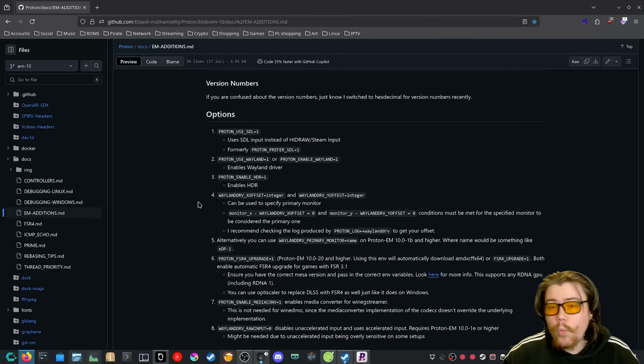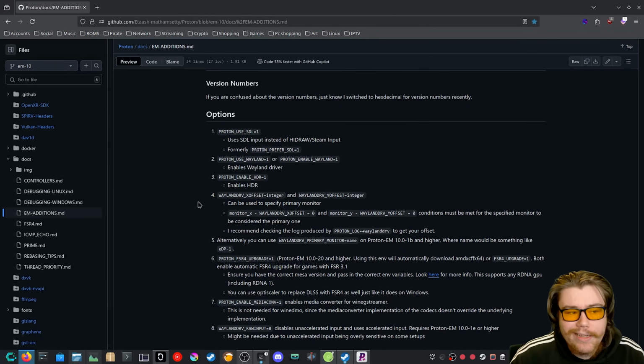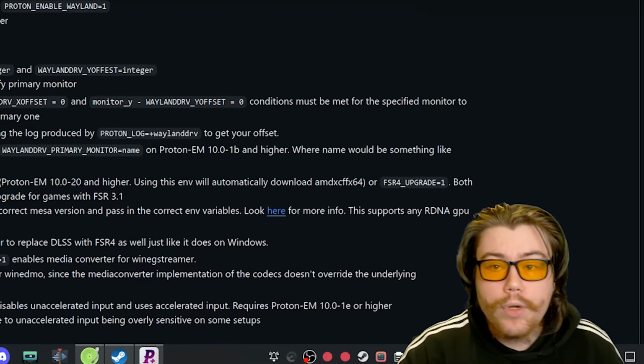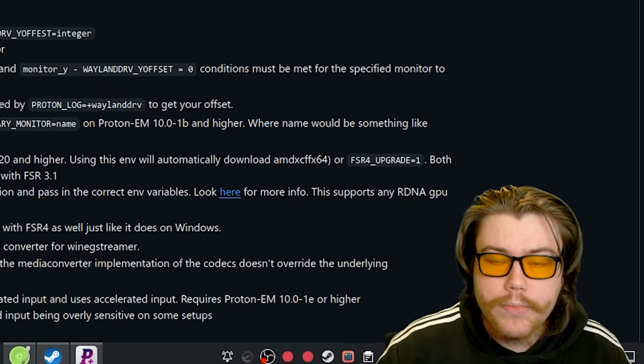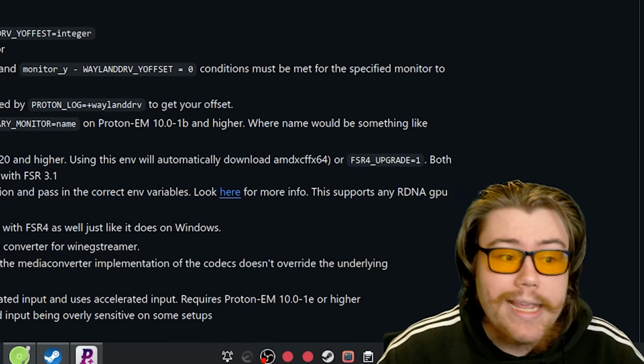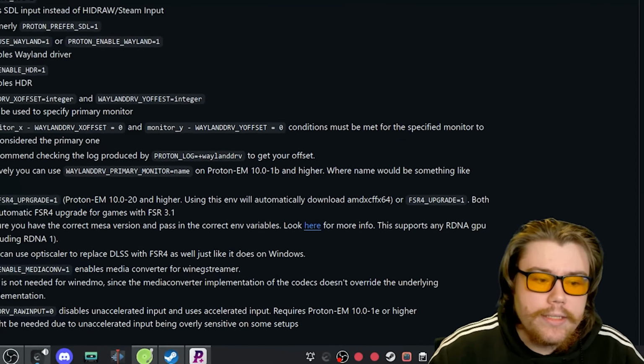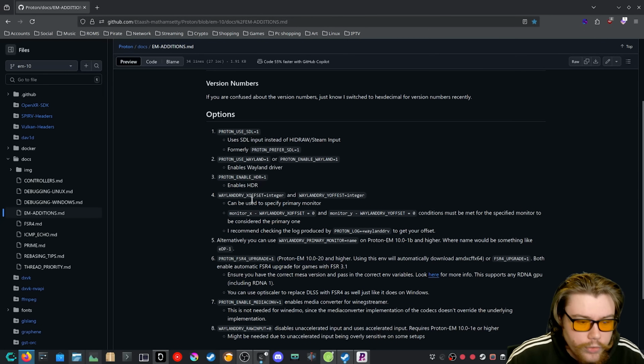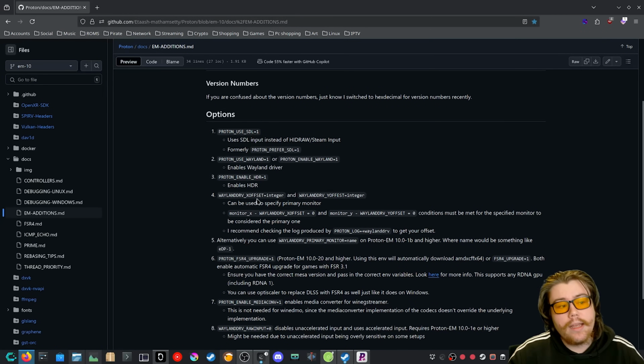Now, when I found the Proton-EM runner, I opened an issue about the main monitor problem that I was experiencing, because my games were launching on my HDMI 60Hz 1080p monitor that I don't want to use as my main monitor for playing games. I opened up the issue, and Etash replied and said to look at the README, as I did not expect a README to be available when it comes to the environment variables.